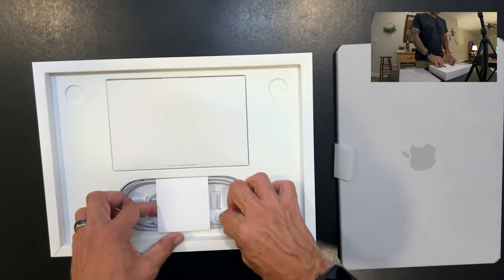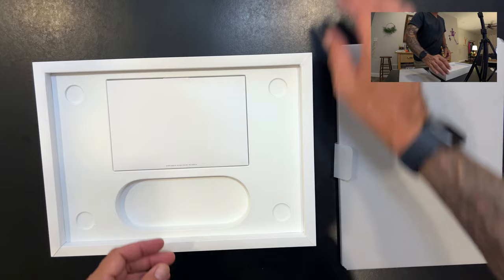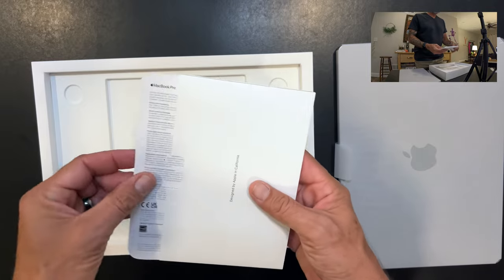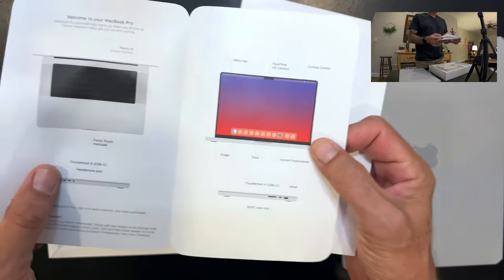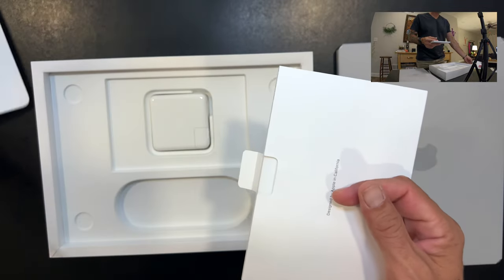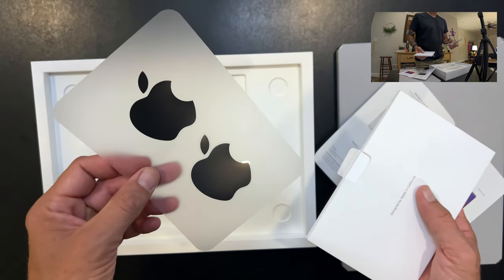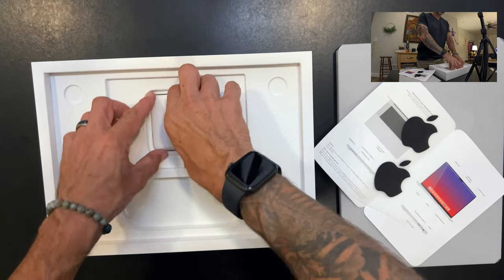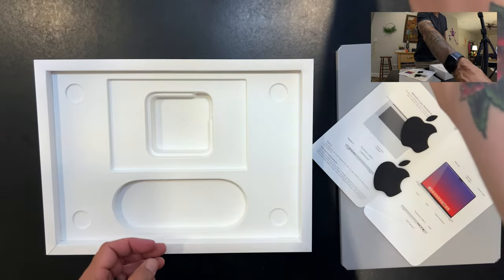We got the charger. Take that out of there. Put that up there. Unwrap the ugly stuff off camera. We got the literature, the standard stuff. Get that out of there. Nice. It talks about welcome to your new Mac, to your MacBook Pro, and we'll go over some of the stuff that's in there. That's actually good stuff. I think stickers. The black stickers, I'm liking it. I like those over the white ones. We got a charging brick. Nice. Get that off of there.